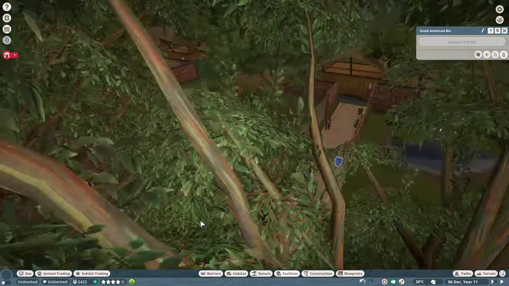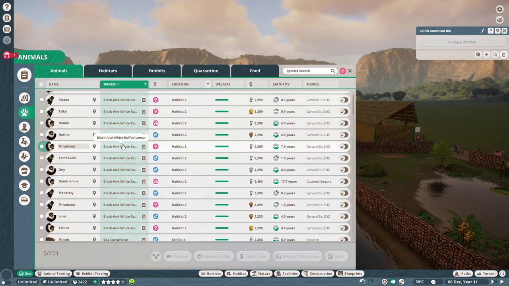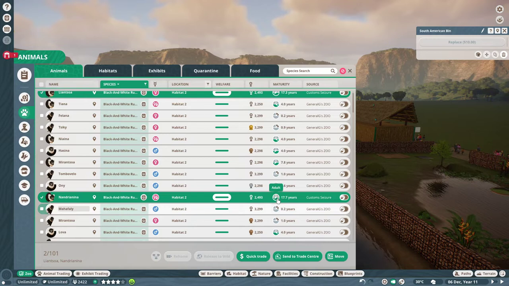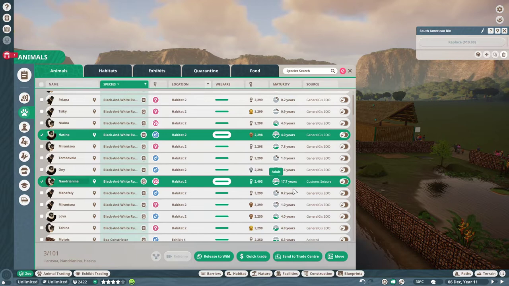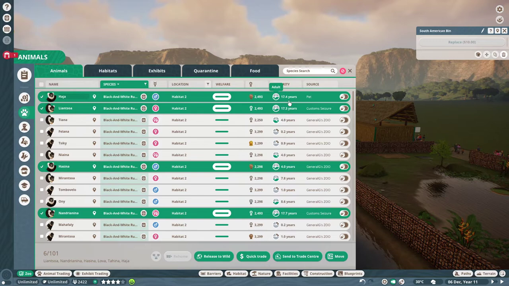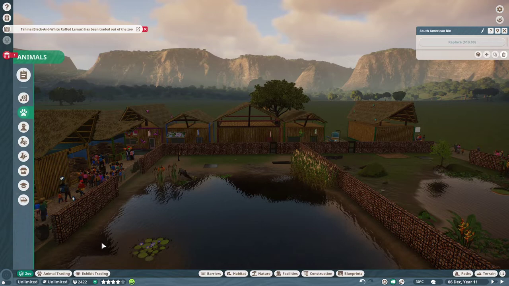Okay, and before anything else happens, we need to get rid of some animals. So let's go to the zoo. What all do we have? We have a bunch of these guys. Let's get rid of some of the older adults here. Okay, well, we could only release a couple, because they're pets, but we're gonna sell them off.